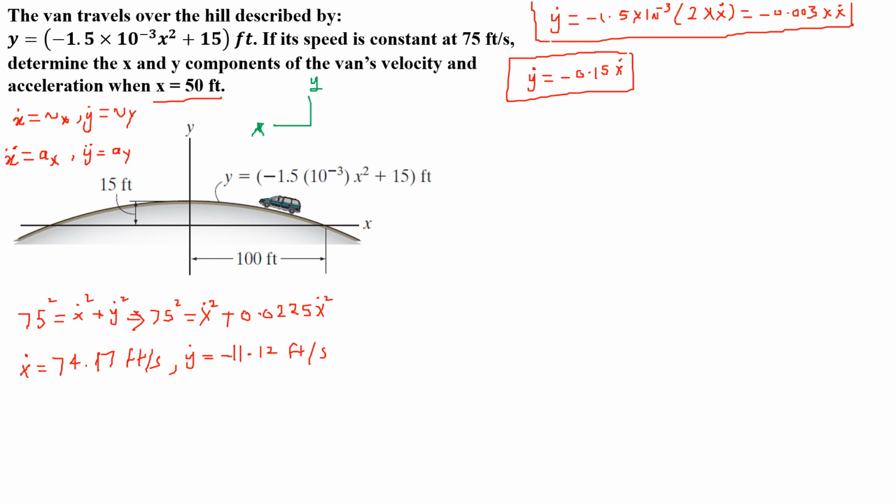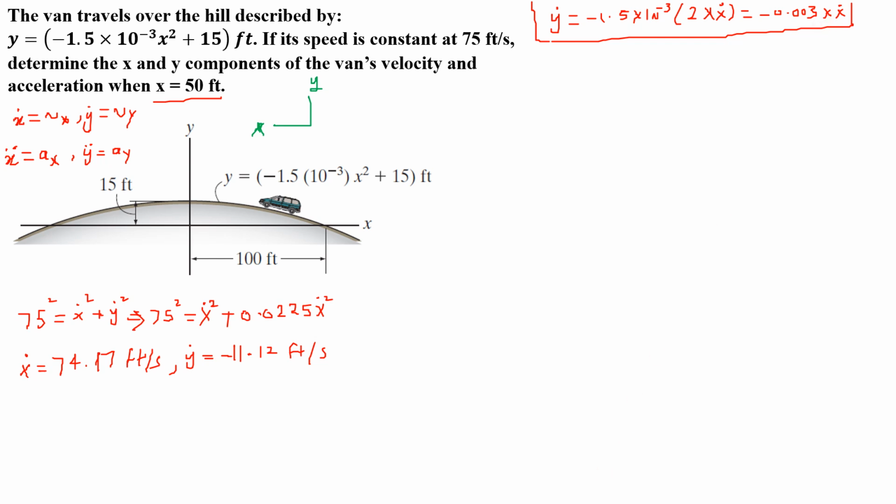Now for the acceleration, let me start with this. I have y dot equal to this expression. Now let me take the time derivative of that, then I'm going to substitute x by 50. Let me remove this, I no longer need it. So let me start from here. But now we have to be careful about something important. On this side, we have two functions multiplied by each other, the x and the x dot. So here we have to use the product rule of differentiation, and of course the chain rule, because this x here is not in time. So remember that.